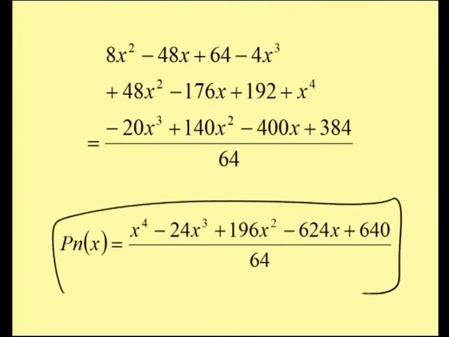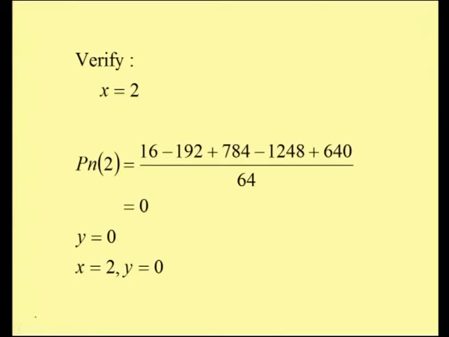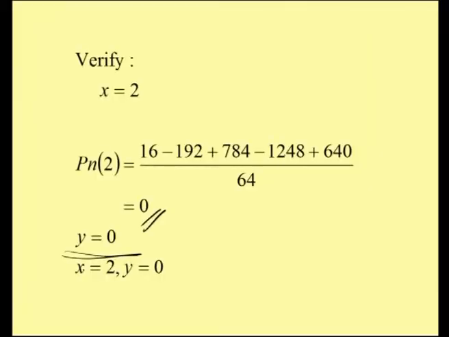To check whether the polynomial we have found is suitable for this data, we can verify it by substituting any of the given x values to get the corresponding y value. For example, in the question, corresponding to x is equal to 2, the y value is given as 0. Let me check in the polynomial just found: if x is equal to 2 is substituted, we should get y is equal to 0. So, Pn of 2 we get the calculation as 0. So, our polynomial is correct and this is how we will verify whether the polynomial we have found is correct or not.